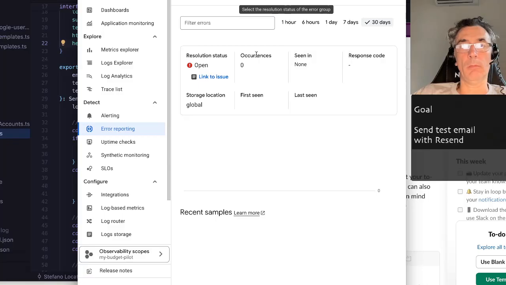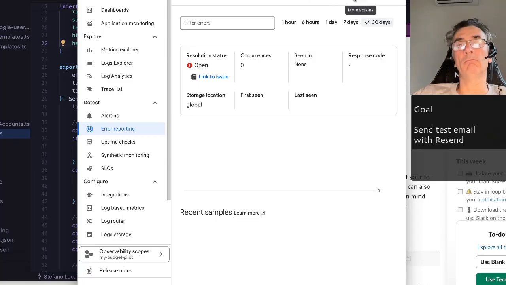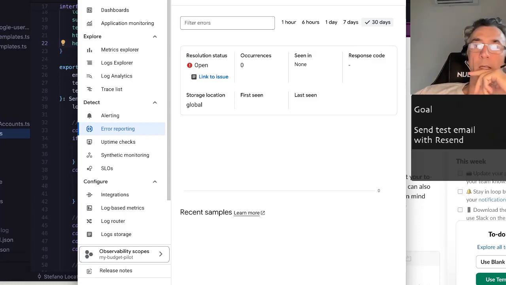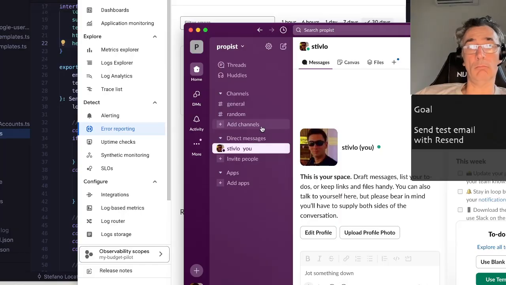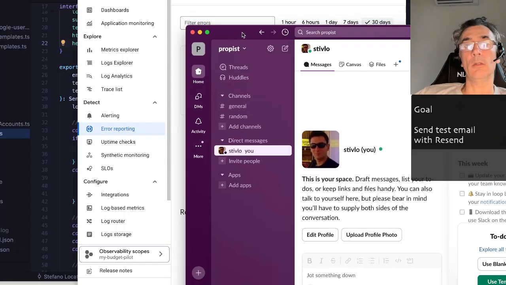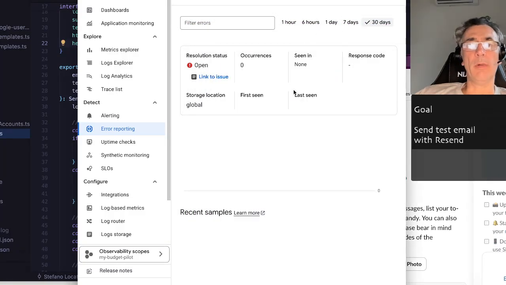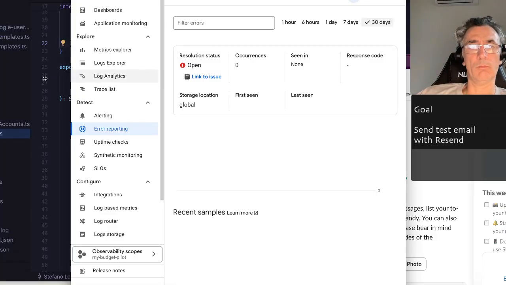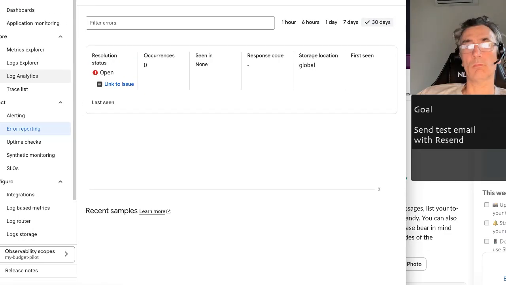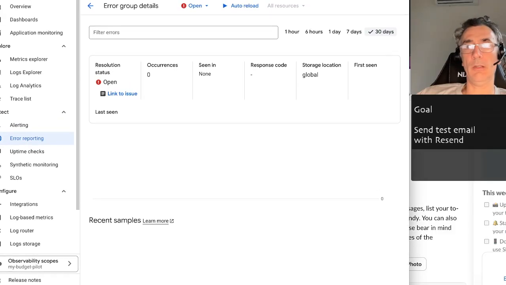Open. Well, nothing open. So now I have to generate an issue to see if it actually works, right? And I don't even know where it sends. To myself? To a channel? It didn't ask me anything. So if I go back here and choose, no, it was not here. I'm in the detail view.